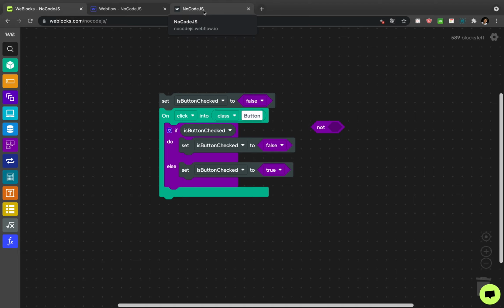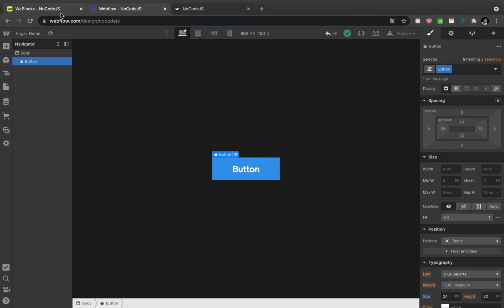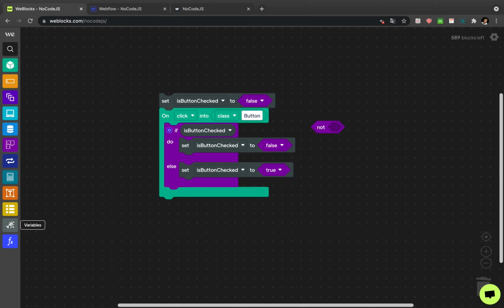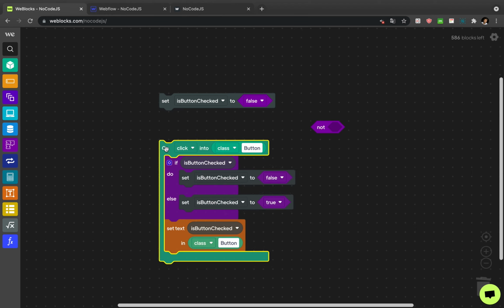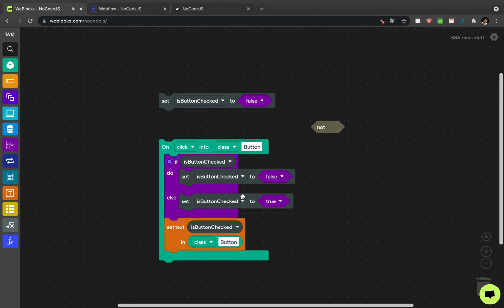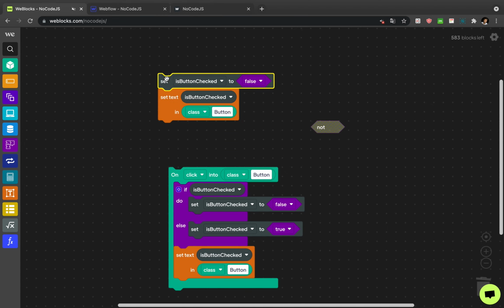Okay, and let's give this button text. Every time on a click we want to display is button checked inside of our button. So right now I will disable it just for a moment, and I will also use this here.